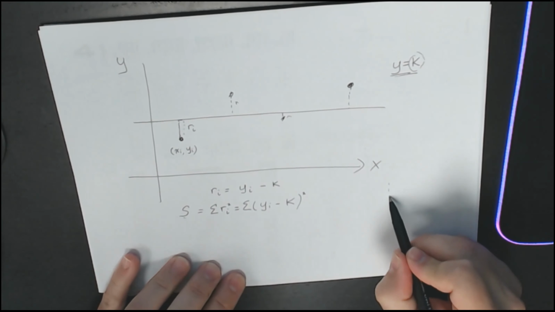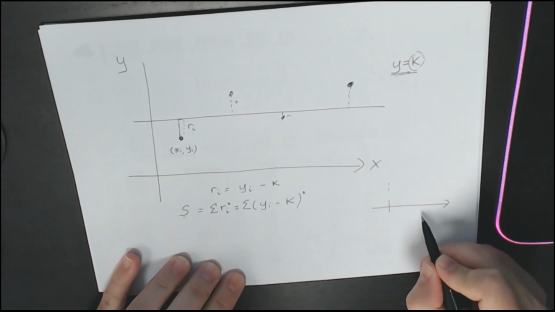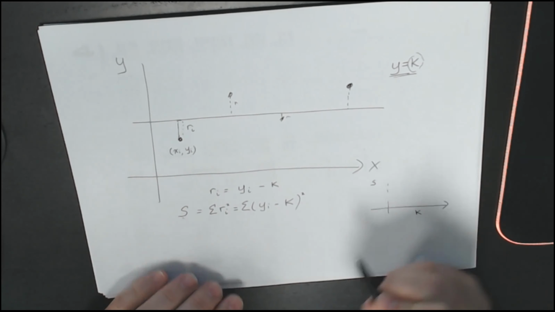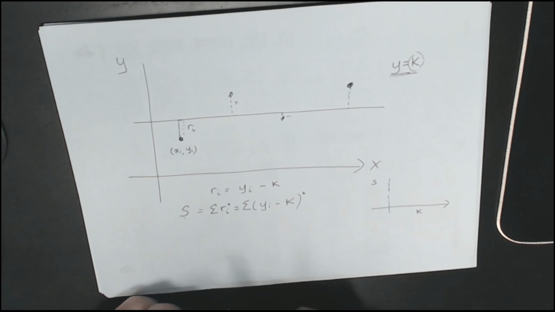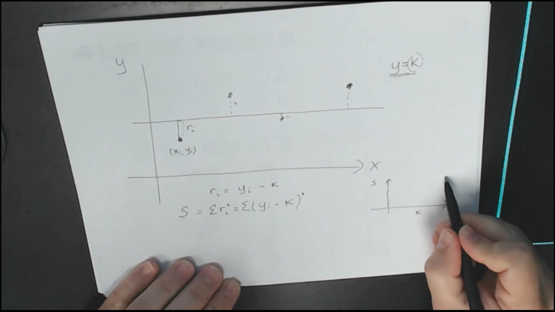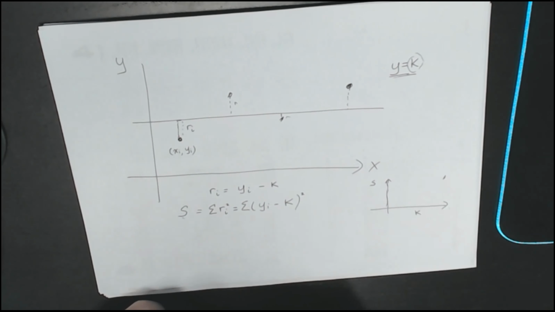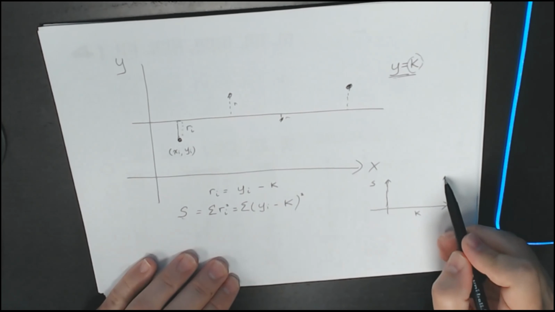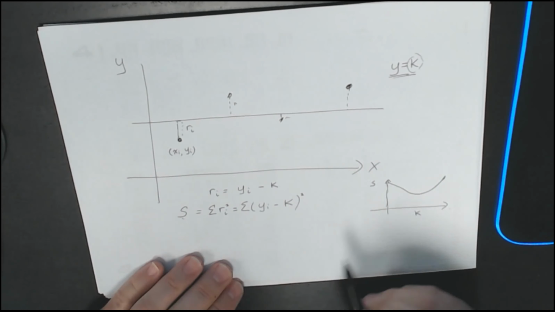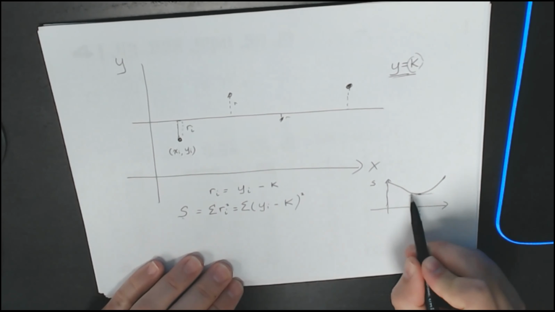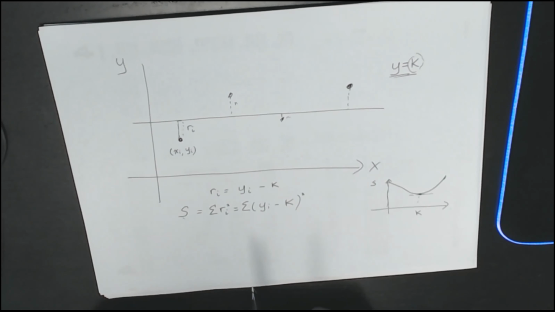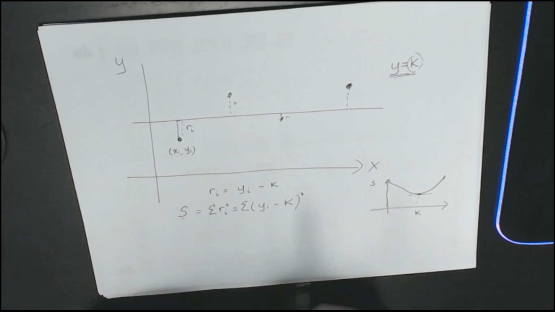So what you have to imagine is there are lots of choices of k. For every one of those choices of k, you would get a different sum of squares. For some values of k, the sum would be quite large. But if I just chose the right value of k, there might be some special point where there still might be some error, but the sum of squares would be as small as it ever could get. This is an optimization problem.